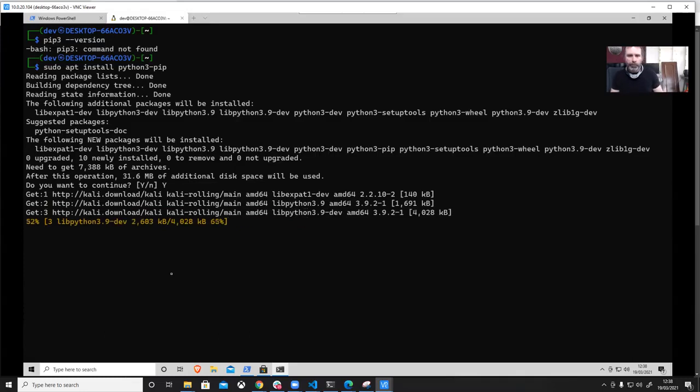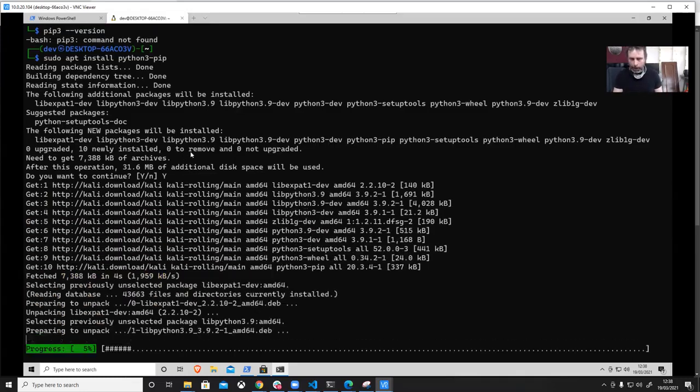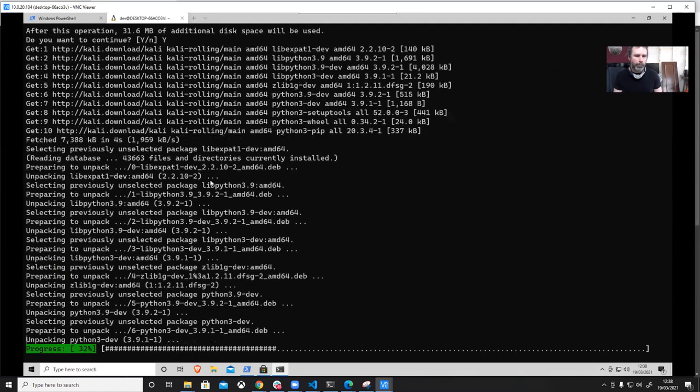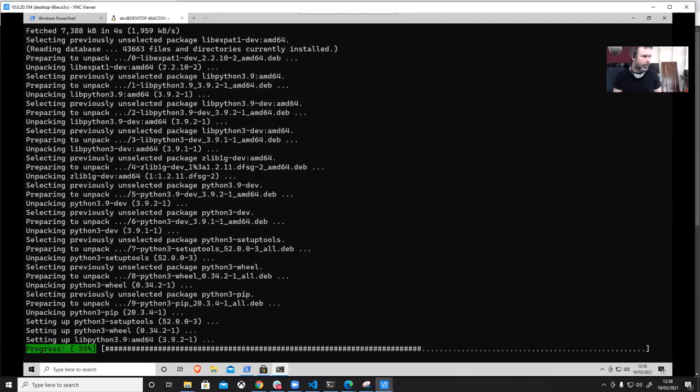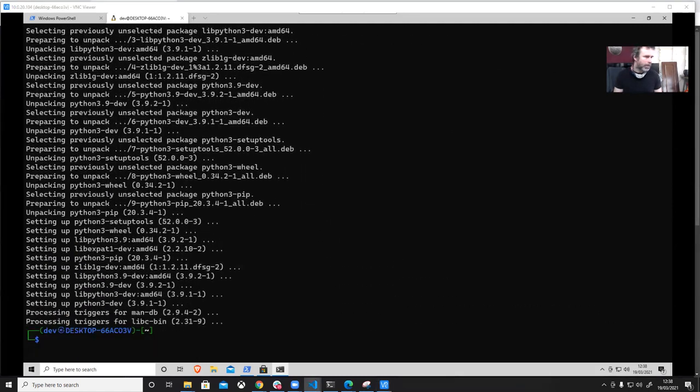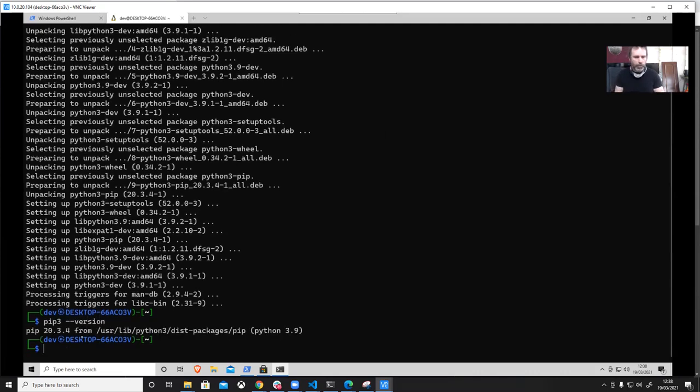Okay. So I need to add that to our things to install as well, python3-pip. Then if we look at pip3, we have pip3 there. There we go. So that's cool.